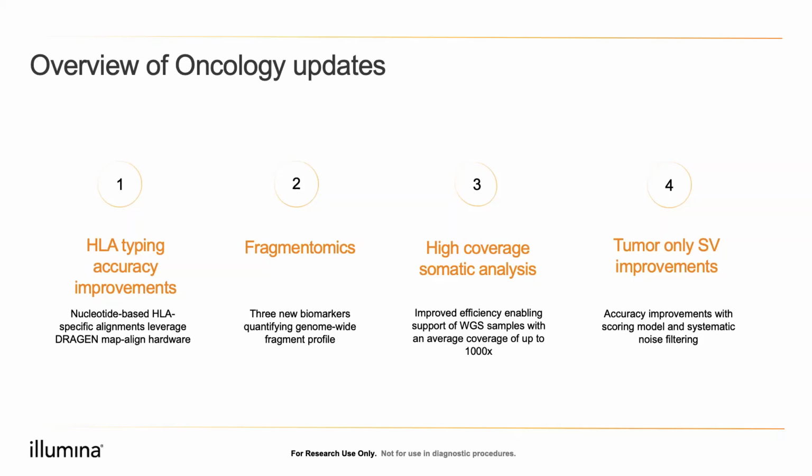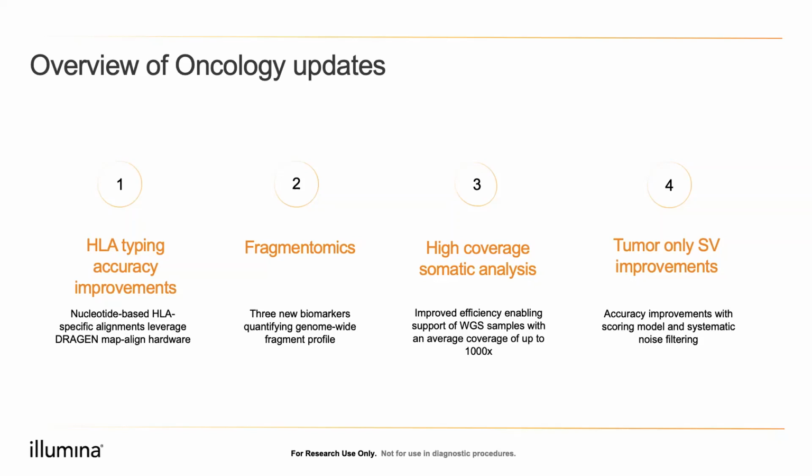The DRAGEN structural variant caller tumor-only pipeline previously reported all putative variants in the final VCF file, which could lead to low precision. DRAGEN version 4.0 introduces a tumor-only scoring model, allowing the events to be filtered by a quality score in the final VCF. So essentially, this scoring model has been made consistent with the small variant caller approach and can help lead to better precision in detecting those tumor-only structural variants.